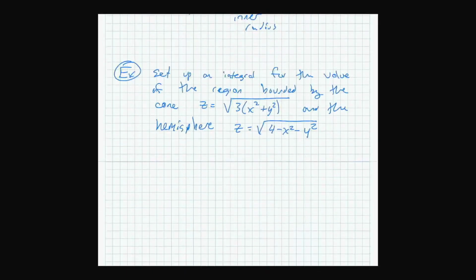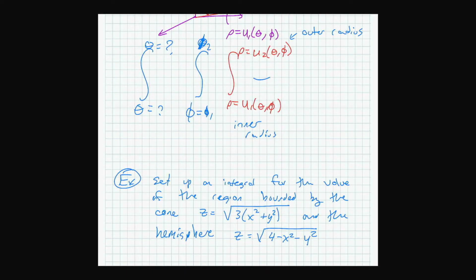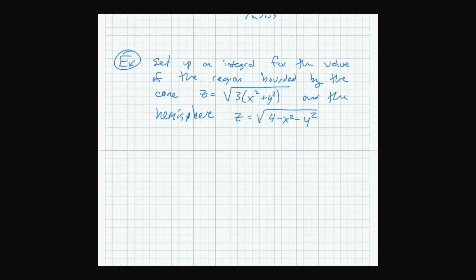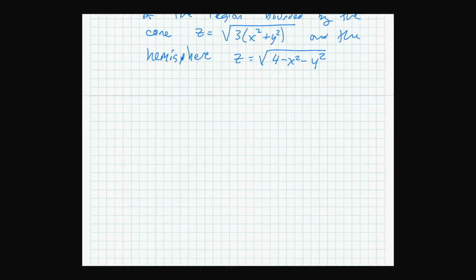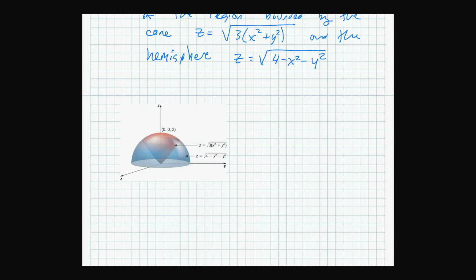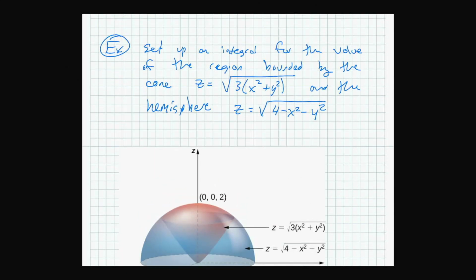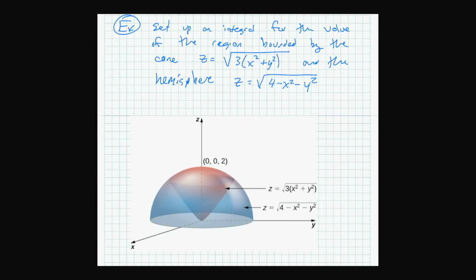And I just wanted to mention that because when we're setting up the integral here, what's the picture look like? I think we have it. I can paste it. This is what the picture looks like. It was given in the problem. They say the volume of the region bounded by the cone and the hemisphere. So specifically, what do they want?